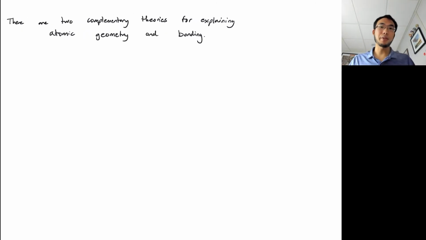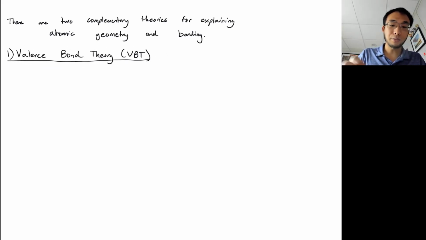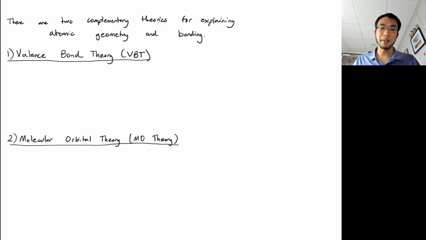And so with these observations of what molecules look like, that they have a certain geometry and structure, historically there was a need to come up with theories to explain why these geometries and structures were the ones that existed. Right? So VSEPR theory is not really enough to explain the why of it all. And so from the historical development of theory, two ideas came to rise that are now very commonly used by organic chemists. And they both have their pros and cons, and they both do a decent job of explaining what's going on. So these two theories are first valence bond theory, or VBT, and secondly molecular orbital theory, or MO theory.